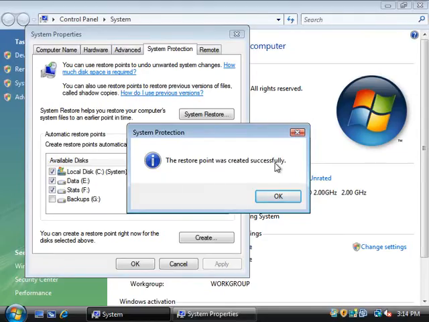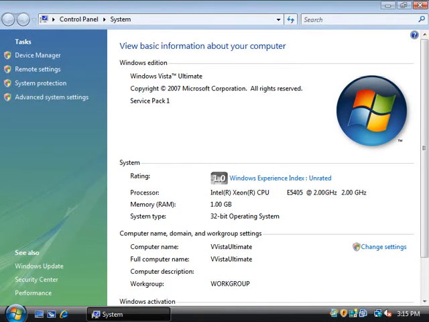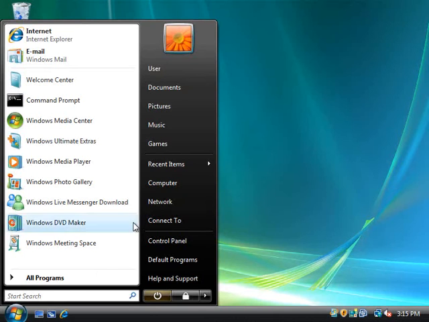Okay, and the restore point was created successfully. By default, a restore point will be taken once a day, which means that snapshots of files will be taken once a day. Subsequent restore points will record only the changes from this initial restore point. Let's go to the file system now and let's see how previous versions works.